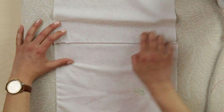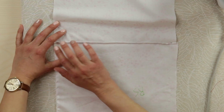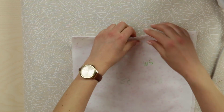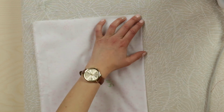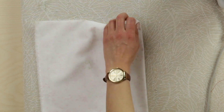Okay, so remember, we stitched with right sides together. That was the seam. We sewed at 3/8. We trimmed it about in half, pressed it to one side, and then pressed it flat. And now we're looking at the wrong side of the fabric. Okay, so I'm just going to mark that wrong side. And now we're going to go to the machine and stitch the length of this seam at 1/4 inch. And as you're going to see, it's going to completely conceal that raw edge.